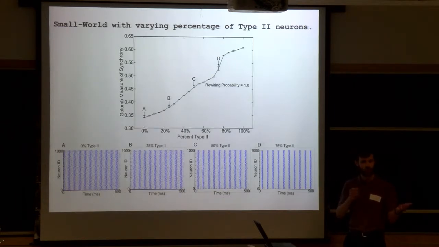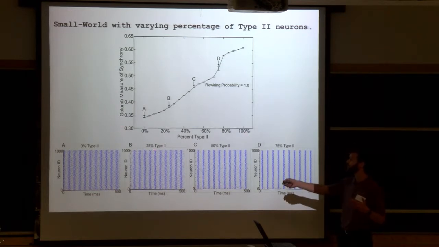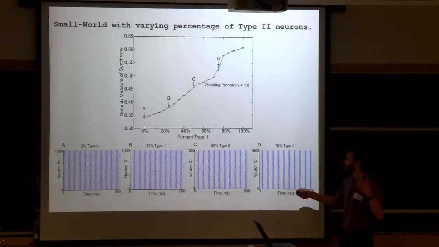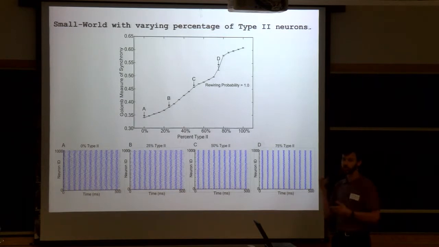First, before we compare the scale-free and small world, let's take a look at how the small world itself, the random small world, transitions from a type 1 network to a type 2 network. So here we have network synchrony versus the percentage of neurons that are type 2. And as we increase from a fully type 1 network, increasing the number of type 2 neurons till we have a completely type 2, you can see a steady increase in synchrony, which is what you might expect since type 2 neurons synchronize better than type 1s.